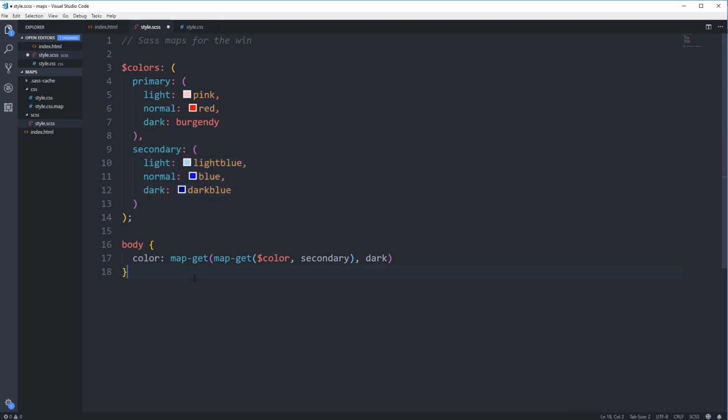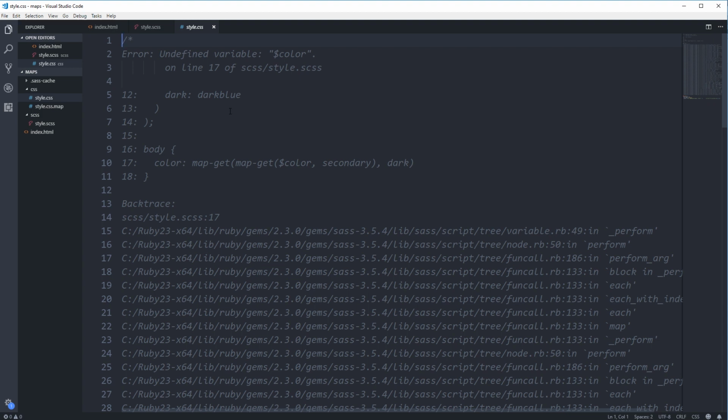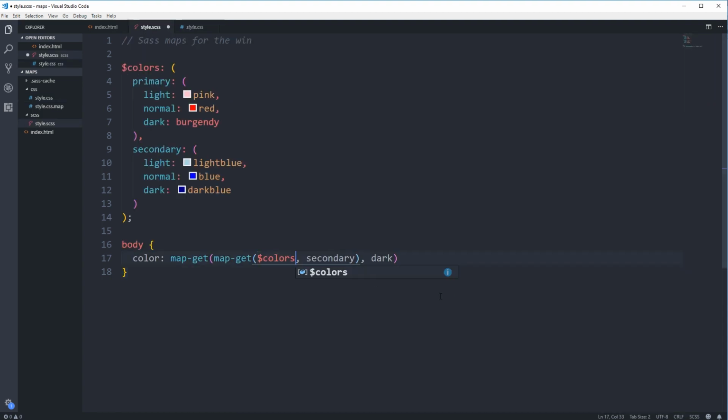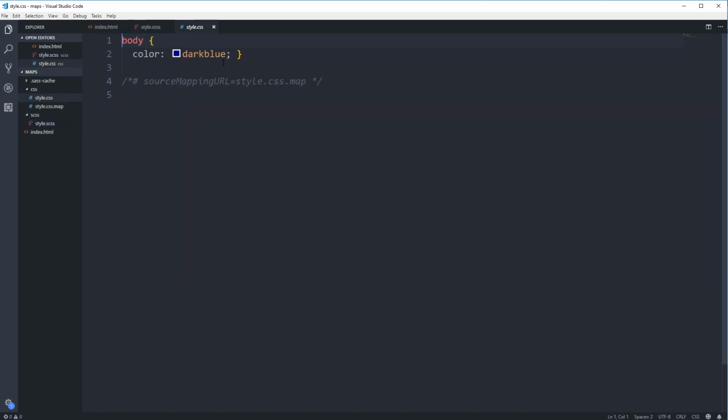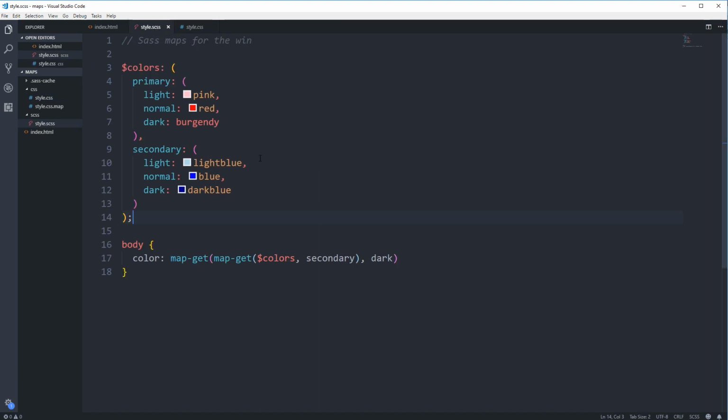So if I hit save, I get an error, of course, because here I wrote color, and here I wrote colors. So let's just put that with our S and save it again. And there we go, I have my dark blue. So we can get inside of there. And yeah, if we thought the first one was a little contrived, this obviously looks a little bit worse. But yes, just like before, we can make this a little bit easier. So yeah, this is something I would never ever want to write. And it seems a little bit crazy.